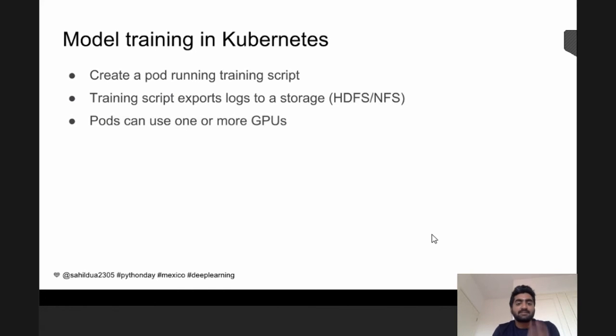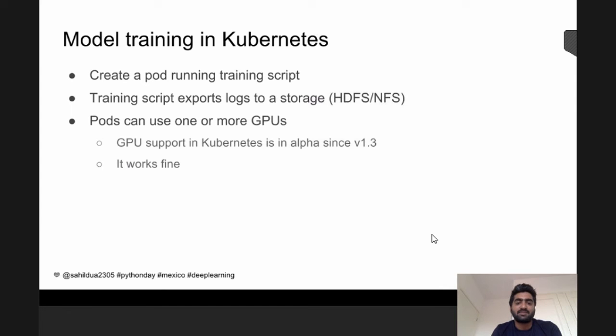And the next thing is a really good thing. Pods can also use GPUs, and using GPUs really enhances your training speed. It helps in completing your training scripts in a few minutes, which you may be spending a few hours on on your laptop. So it really speeds up the process of training. GPU support has been in alpha in Kubernetes since version 1.3, and I think they are into 2 point something right now. I'm not really sure about that. Yeah, it works fine. It's been working fine for us so far.